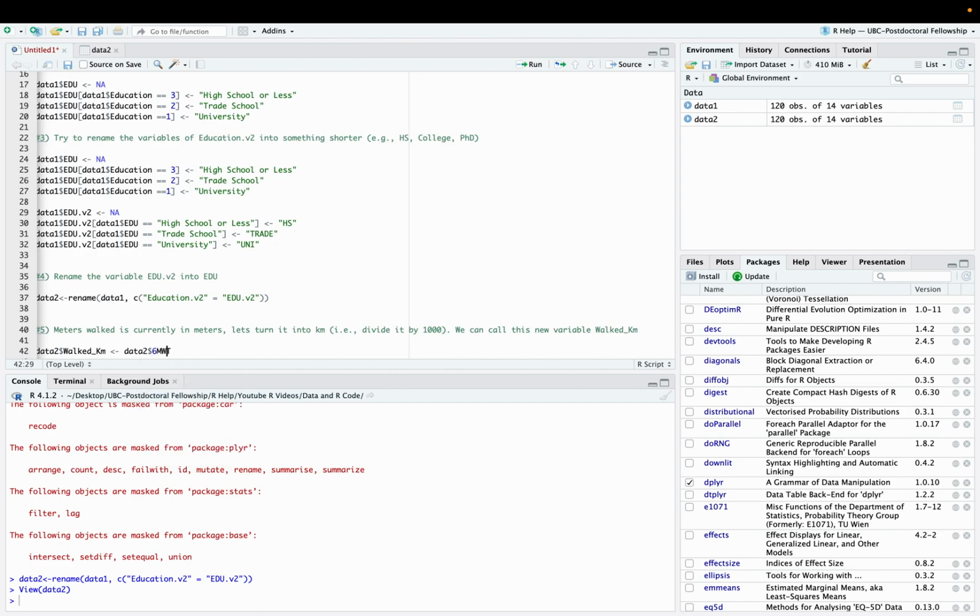So again, we have that 6-minute walk test category. And just for simplicity, it might actually be easier at this time to go ahead and rename that.